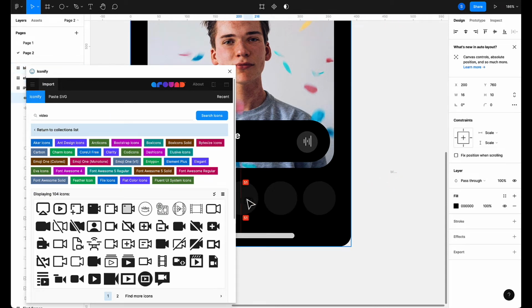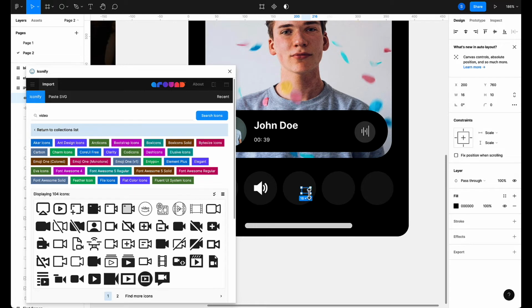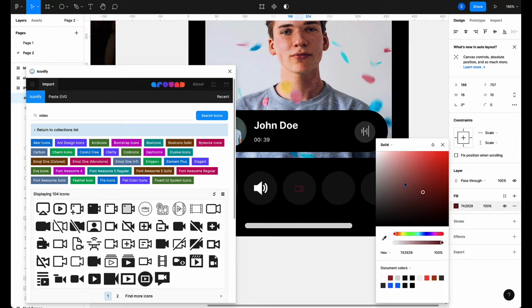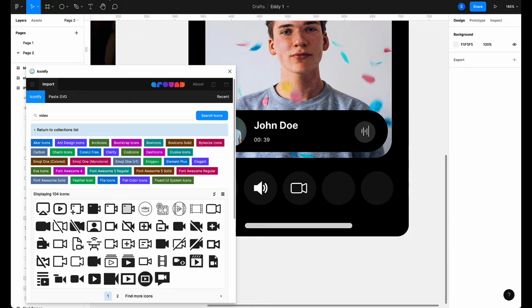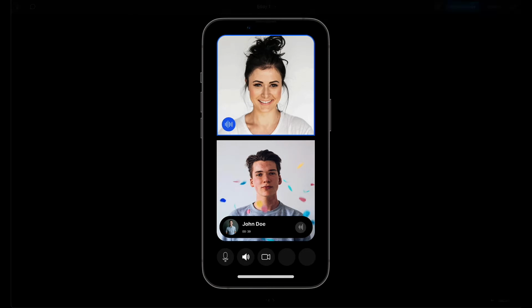Drag it onto the third one here. Fill to white. Hold shift.